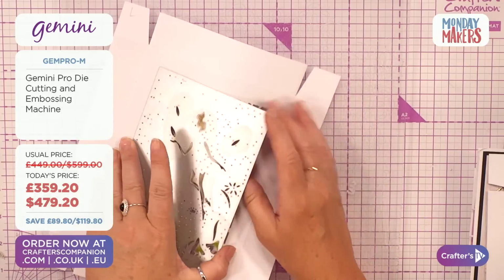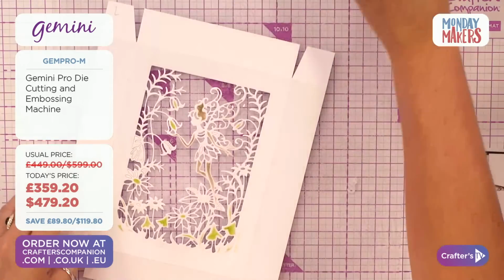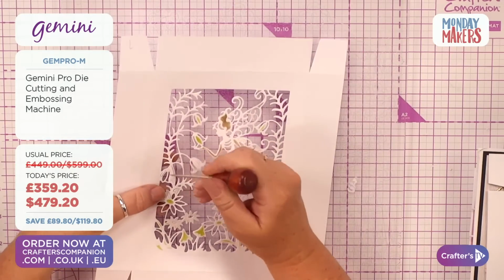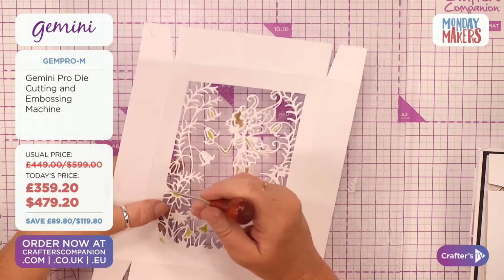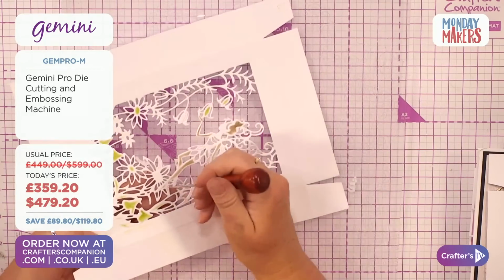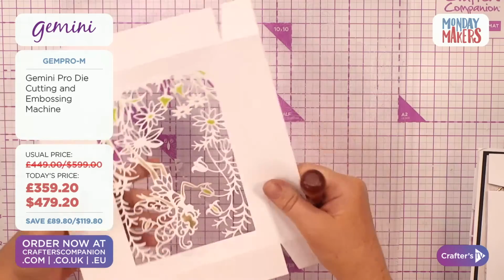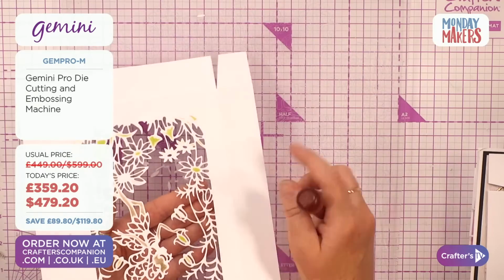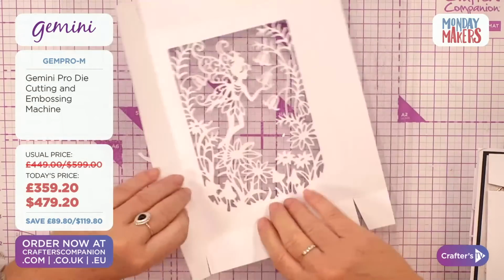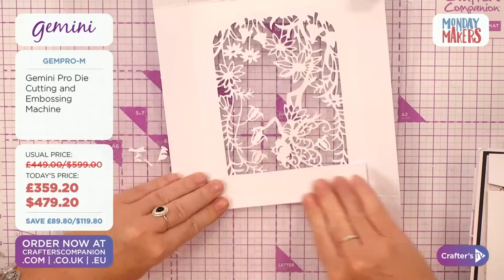But I just need to be careful with this one because she's a delicate little fairy. There we go. And I'm just going to take these little pieces out. But look at that, for a massive machine to cut out in the centre, bearing in mind as well, Ben, that the centre with a lot of machines can have a bit of a sweet spot, so you always say cut them at the edges. But every single one of those has cut out, no problem whatsoever. Phenomenal. What it means is I've then created a beautiful box because I've got that large formatted plate.